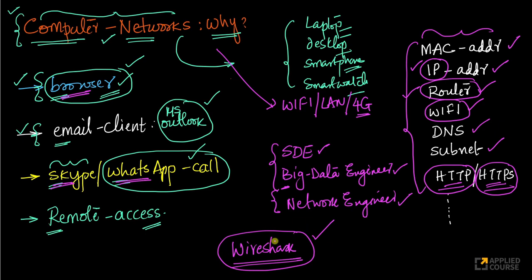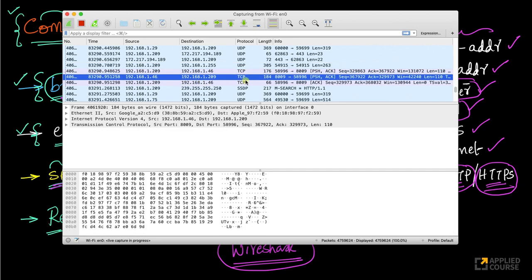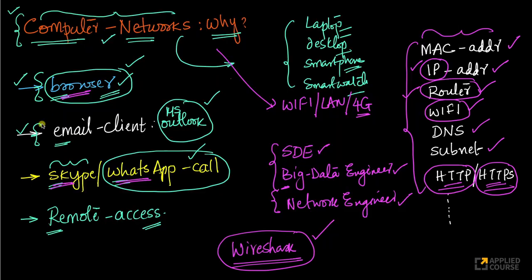So try to install this so that you can actually connect the theory that we are learning with the practical aspects that are actually happening on your computer. Literally what's happening. For example, this says that it uses something called TCP. We'll learn what TCP is, and we'll learn all of these details. It talks about Ethernet, frames, internet protocol. Don't worry about all these terms. By the end of this course, you'll understand what they mean and how to understand them in depth. So that's where we are headed.